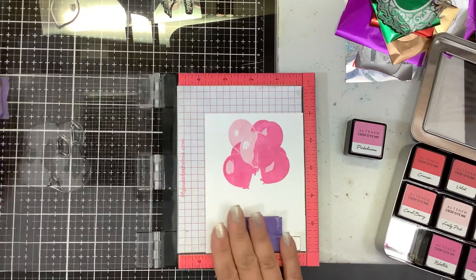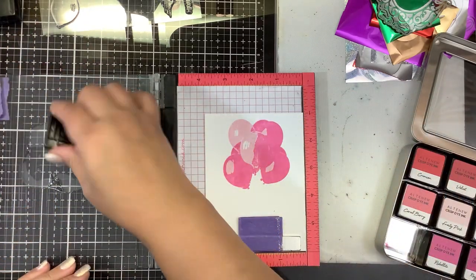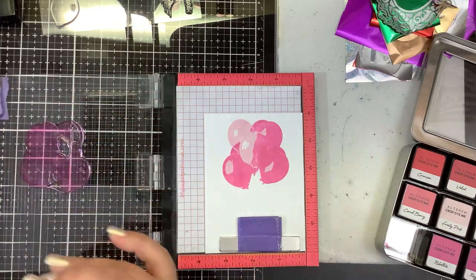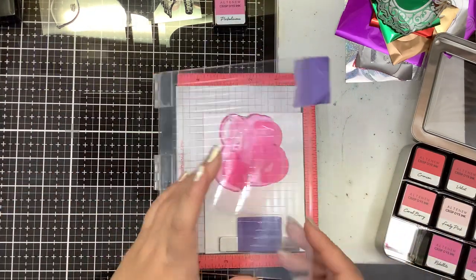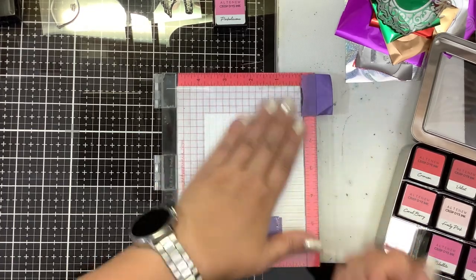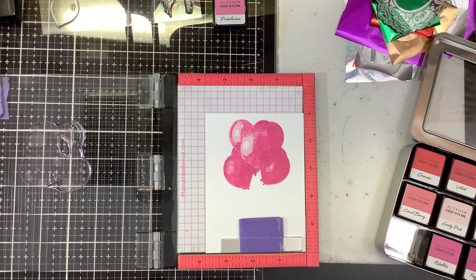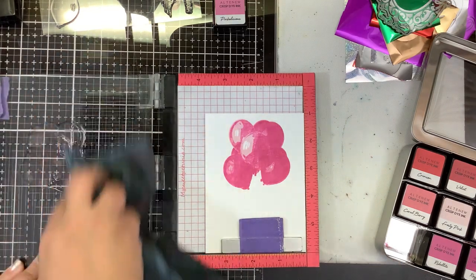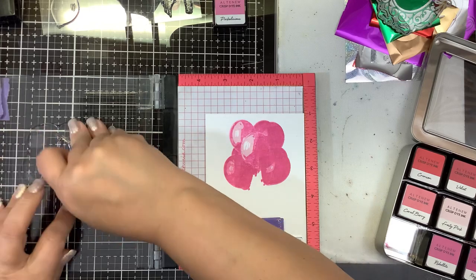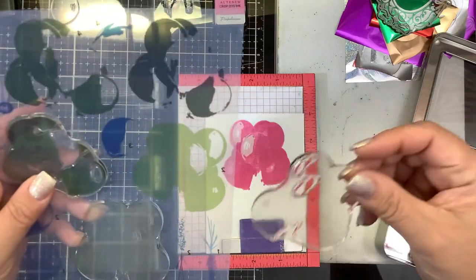Whoopsie. Okay, back in with the Pinkalicious. This is for layer number 2, not layer number 3. And it's okay if you stamp in the wrong order because, you know, it just matters what colors you're doing them in. So since layer 3 is going to be darker anyway, we'll go back in and do that as a darker color. It'll be fine. Noticing when I was putting them away, I'm like, these bubbles don't line up correctly.